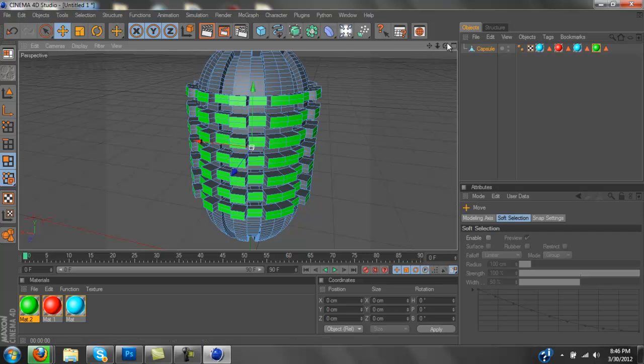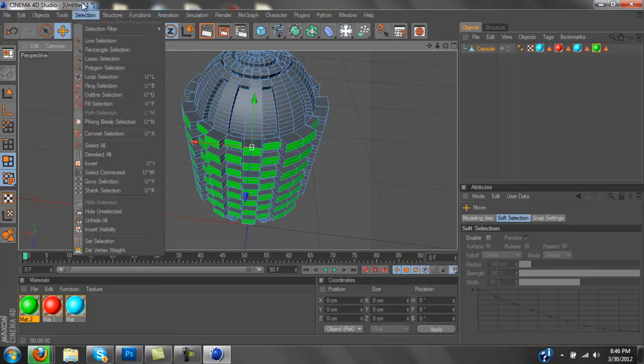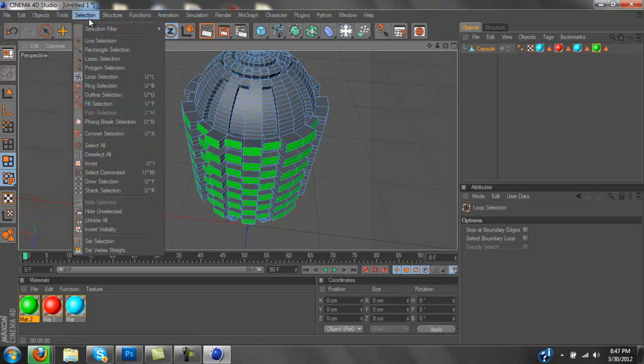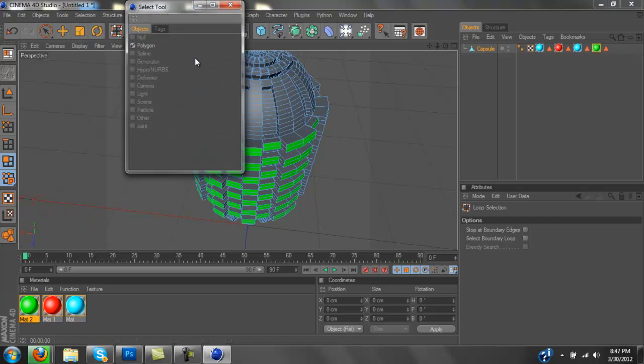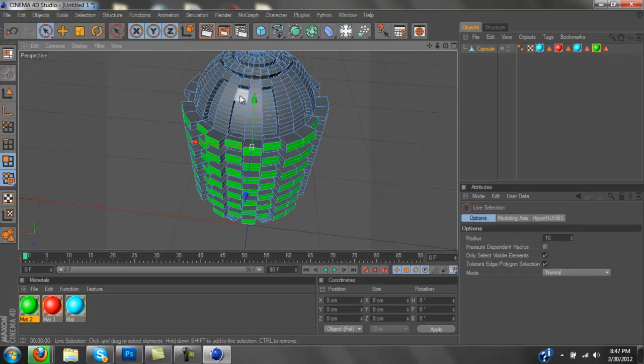Okay. Now the next part is going to, I'd say, it won't be too complicated, but it might be a little bit more after we do our selections, and we're going to use the matrix, extrude matrix or something like that. Yeah. So basically, we're going to have to go to selection filter, select tool, and X out of that. You don't have to do that, I don't think, necessarily, but, and you're just going to have to select the pixels themselves. Pretty much you want to go to your live selection, and we're just going to select the 3 at the top of each one.